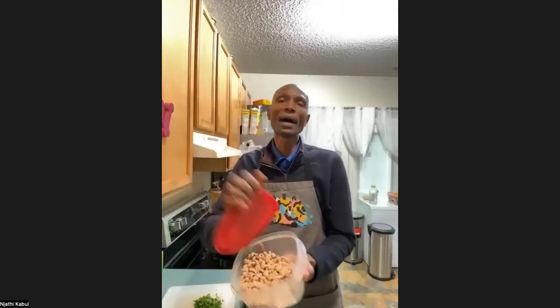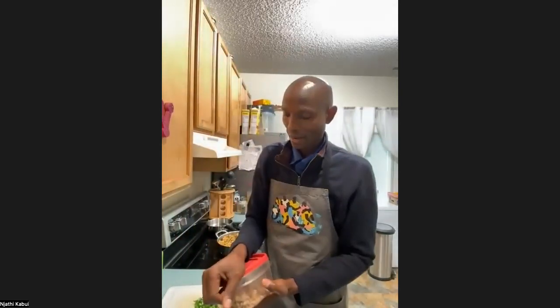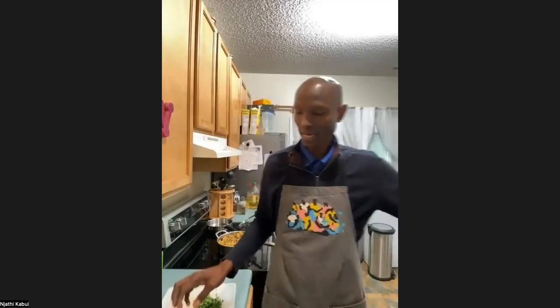For example, I might have only this much beans left. That's all the black eyed peas I have. That's the only black eyed peas I have. I don't have any more. So I might come today in the evening and say, I already ate during class, so I really don't want to eat anything else. That's number one. Number two, I don't want to have two minutes of little things left, so I don't really feel like going to the store buying anything else. So I can literally just make a sauce with the guava and the tamarind and maybe celery. I have a whole lot of celery. And then I can add the beans in there. And because of the flavor of the guava and the tamarind, man, those beans just have a totally different flavor.